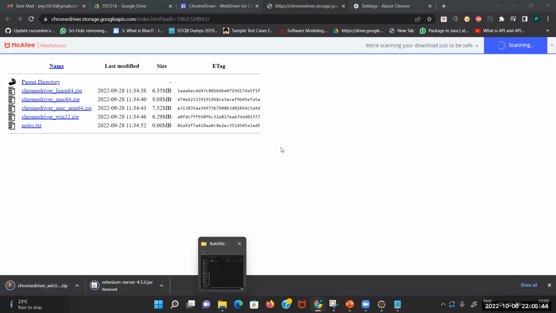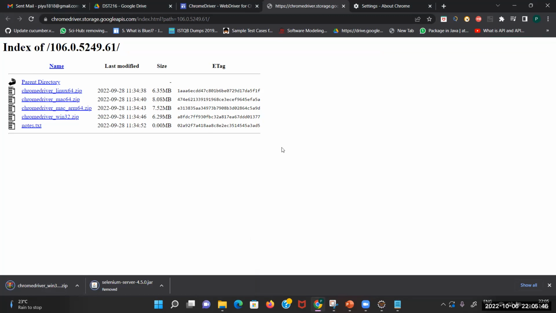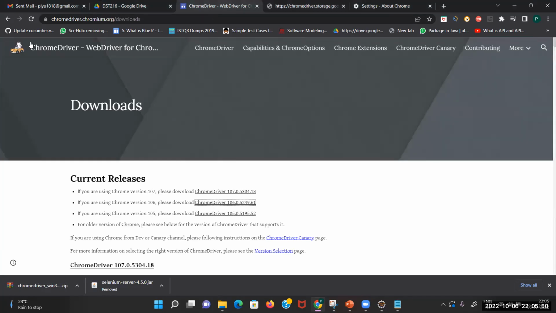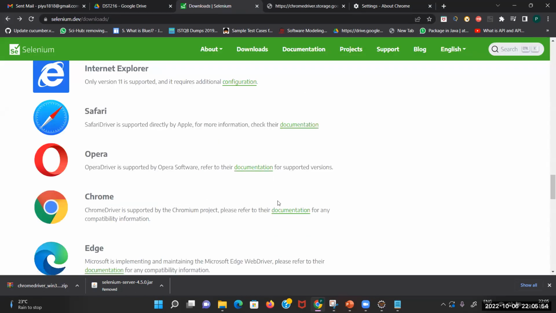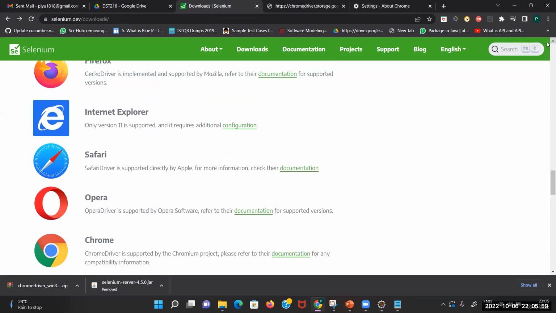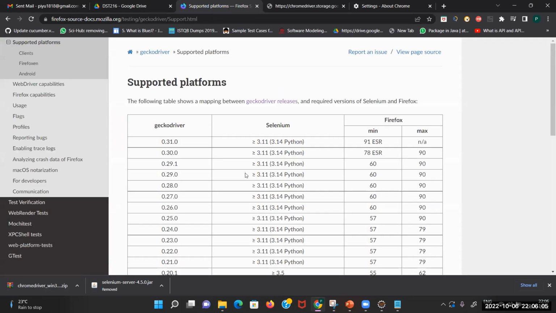The same process you can follow for the rest of the browsers. Okay, the first zip I got. Let me go back to the browser section. Again, I will be going back to my application, guys. I want one more, that is Firefox. So let me go to the Firefox documentation first. Basically, it is a Gecko driver. Remember. So you can just click on documents.